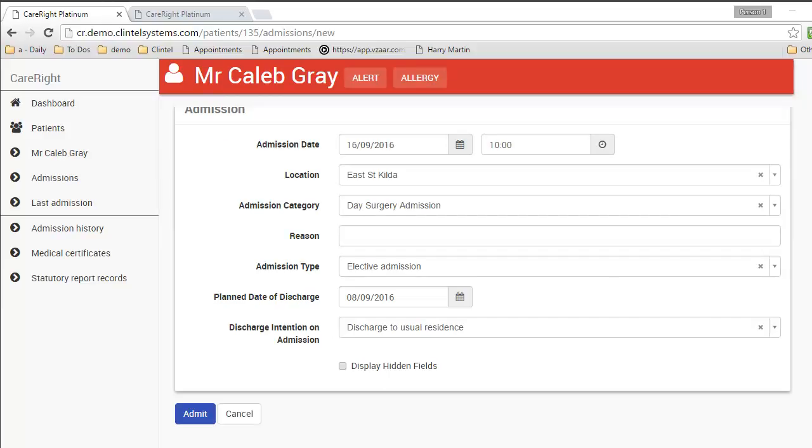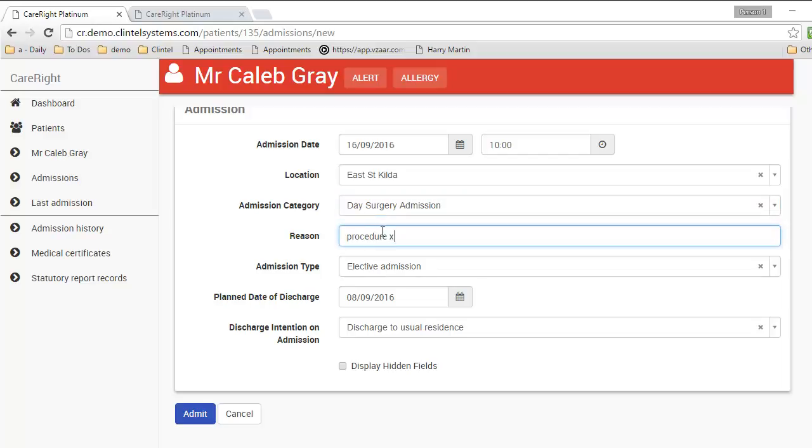So in CareRight we have the concept of admission categories. Now an admission contains all the information that's required for you to do your statutory reporting and most of the information that you need to then go on and submit your in-hospital claims. Using admission categories you can default a lot of the information that you need to collect as part of the admission. So for example, if 90% of the fields that you're collecting as part of your admission process are always the same, you can set defaults for those, and based on this admission category you can have the system automatically apply those defaults for you.